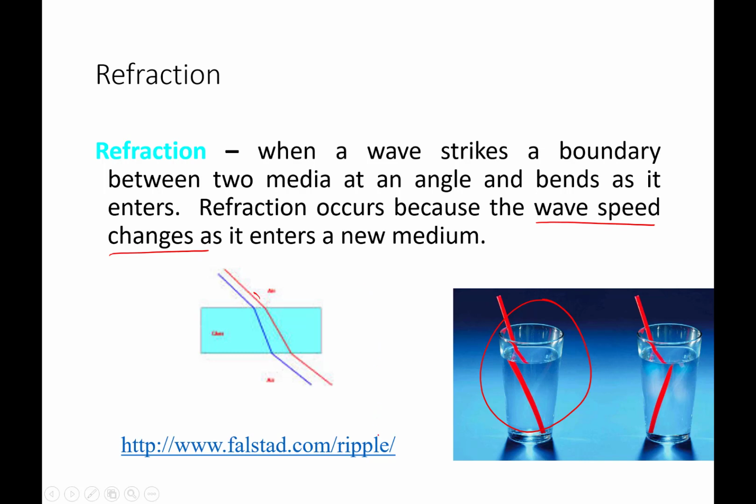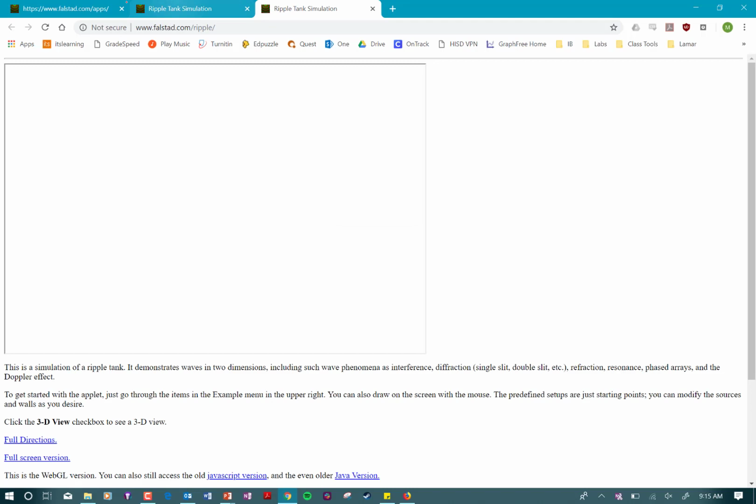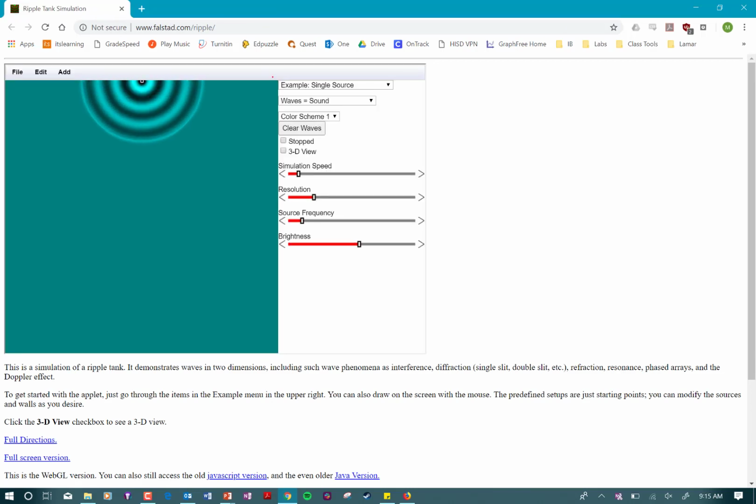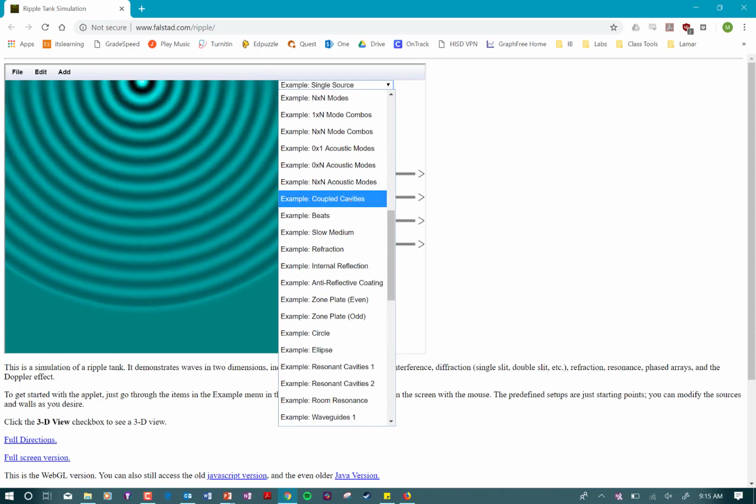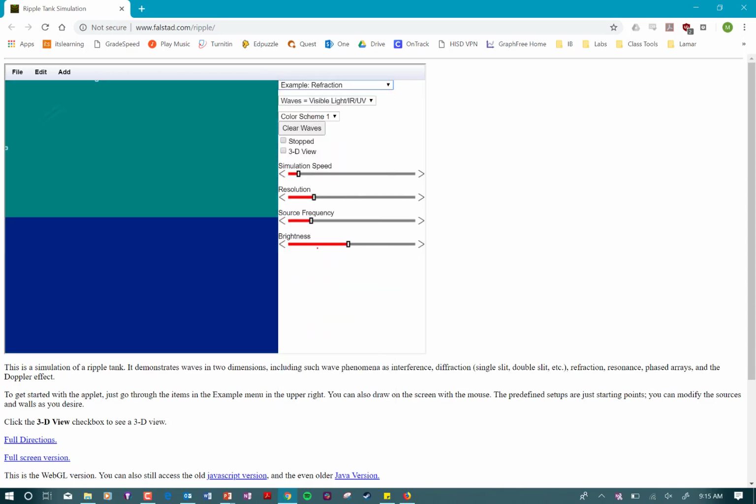So let's use this Falstad Ripple Tank app to take a look at refraction. Let's get rid of these. Here we go, refraction. So we're sending a plane wave in. And notice a plane wave comes out in our new medium.